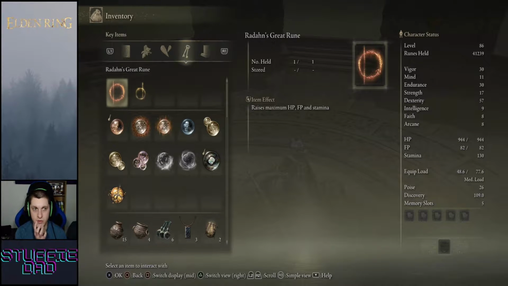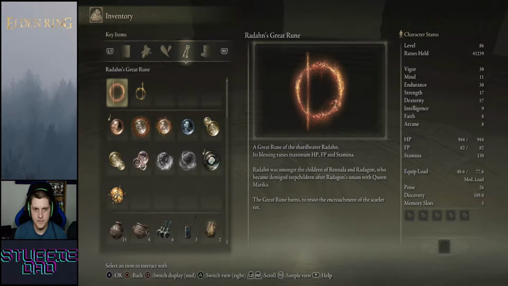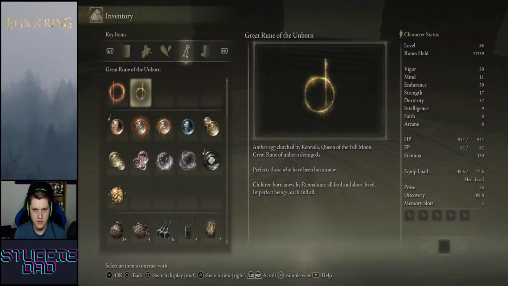Great rune of the unborn. Raises maximum HP, FP, and stamina. Nala and Radagon, who became demigod stepchildren after Radagon's union with Queen Marika. The great rune burns to resist the encroachment of the Scarlet Rot. Its blessing raises maximum HP, FP, and stamina. Amber Egg clutched by Renala, Queen of the Full Moon.